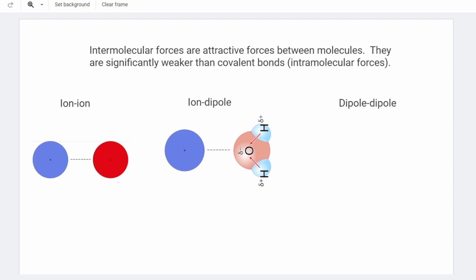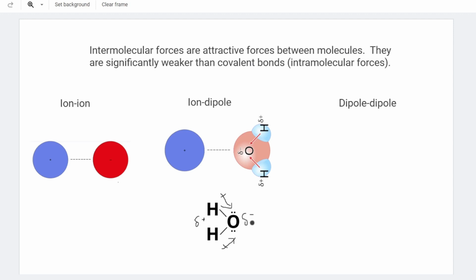But you might be wondering, how do you determine if a molecule is polar? Well, let's take a look at something like H2O, or water. The difference in electronegativity between hydrogen and oxygen is greater than 0.4, meaning that these are polar covalent bonds. Additionally, there are lone pairs, aka 2 electrons, on this side or the oxygen side of the molecule. This means that not only are the bonds pointing this way, but also the oxygen has 2 lone pairs, meaning that this side of the molecule is negative, while the other side is positive.